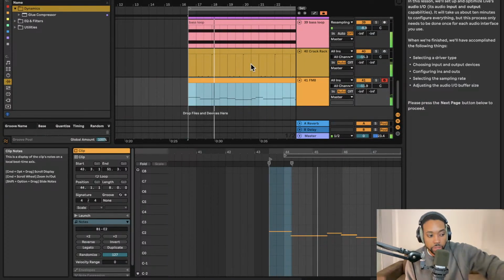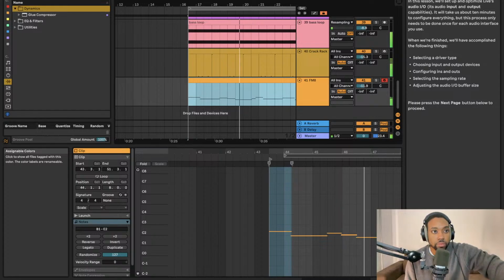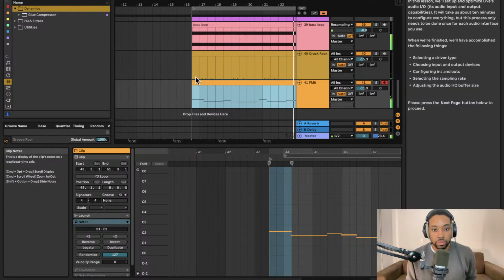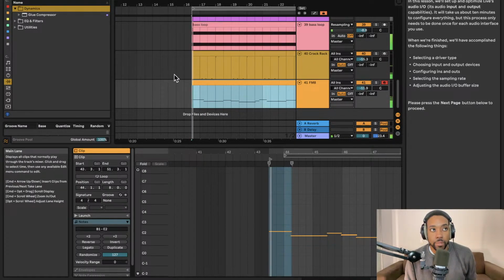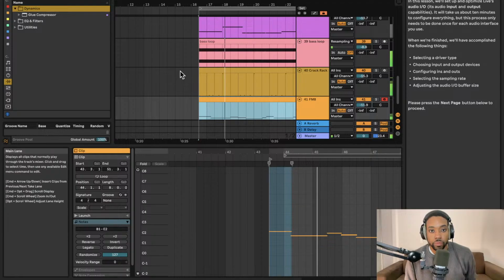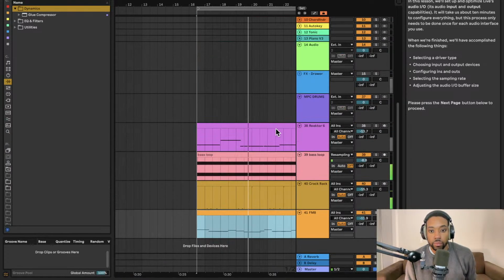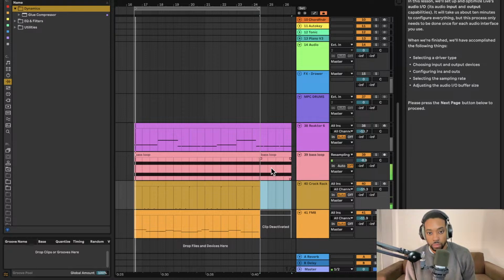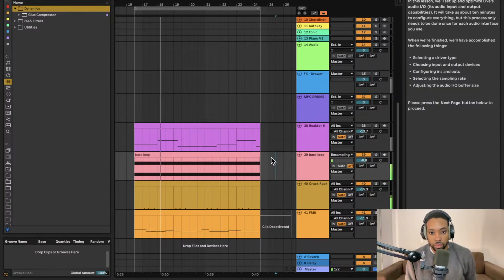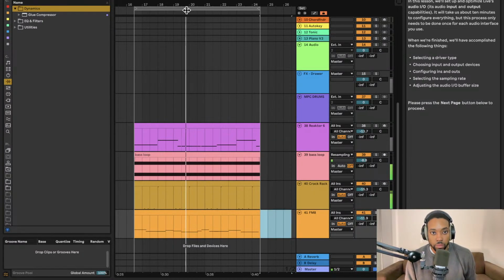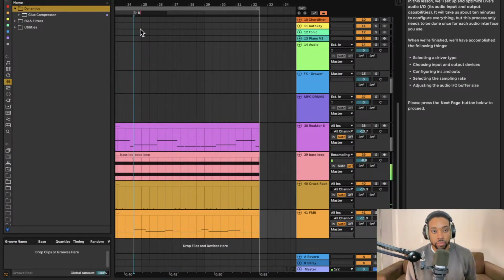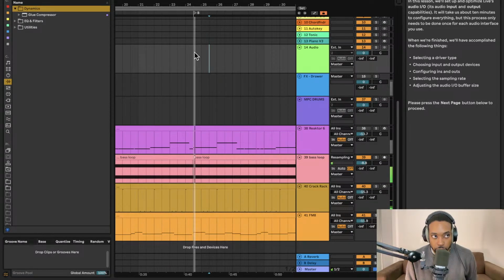Try looping this section. For this section, we can change up the instruments a little bit.